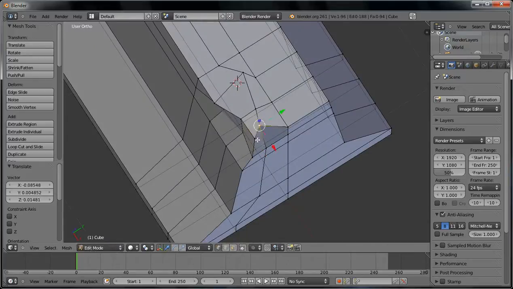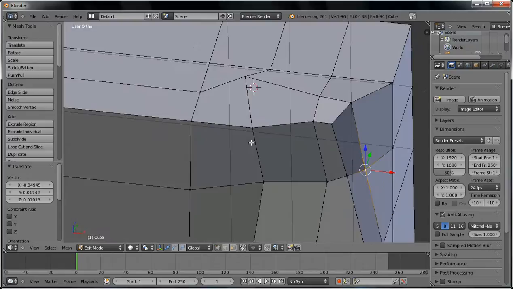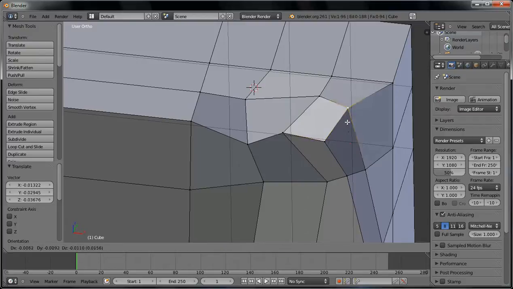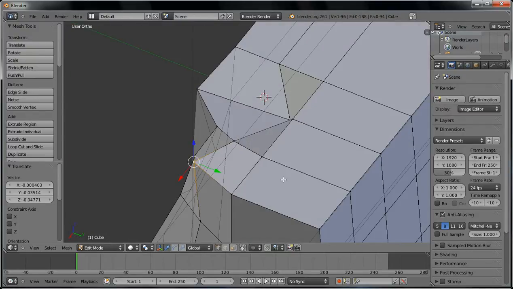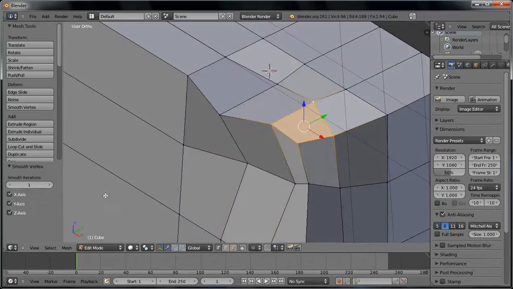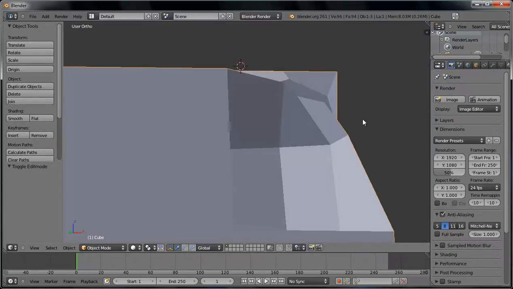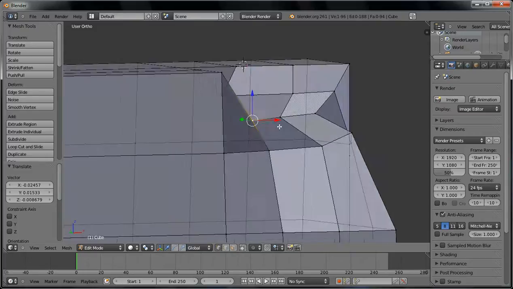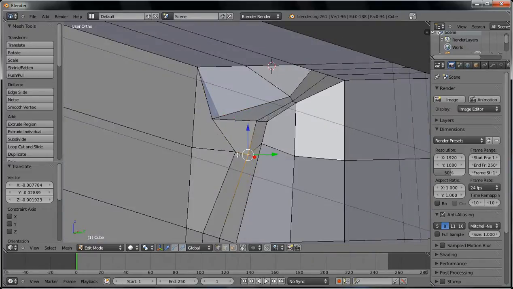Just keep playing around with it. Again, we're just kind of playing around with it. Try to get an indent that you like. Nothing too fancy.